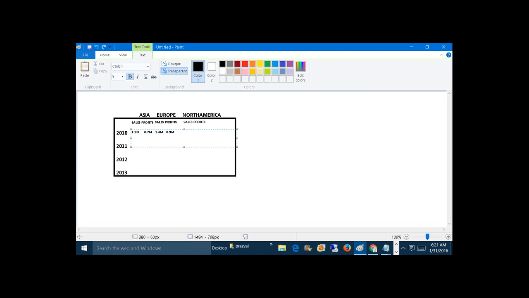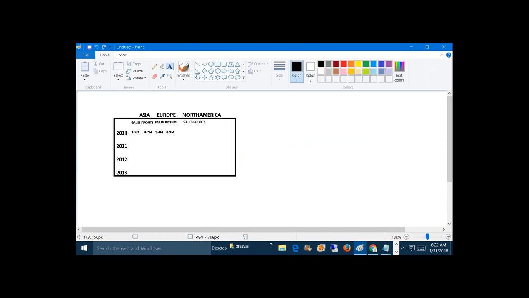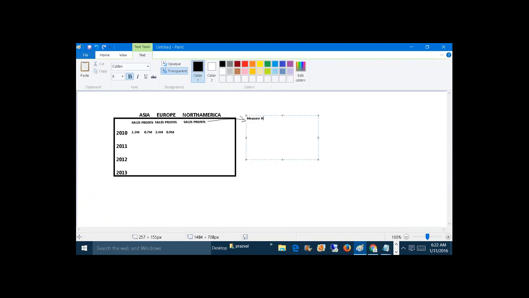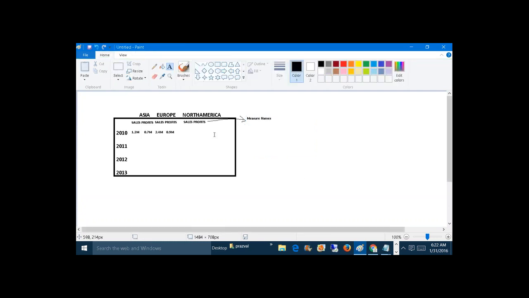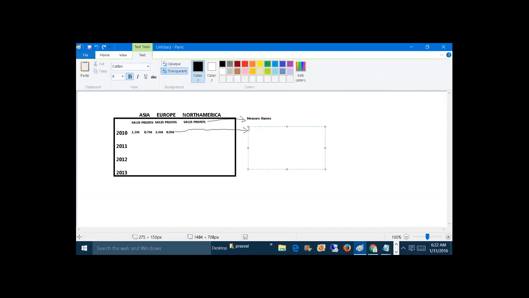So how do we get the text table in Tableau with this kind of information? Here in my rows, I'm having the years, and in my columns, I'm having the continent information, which is the first level. And in the inner level, I'm seeing sales and profits. So what are sales and profits? Names of the measures. Under the names of the measures, we are having the values. So this information indicates measure names, and this information indicates measure values.